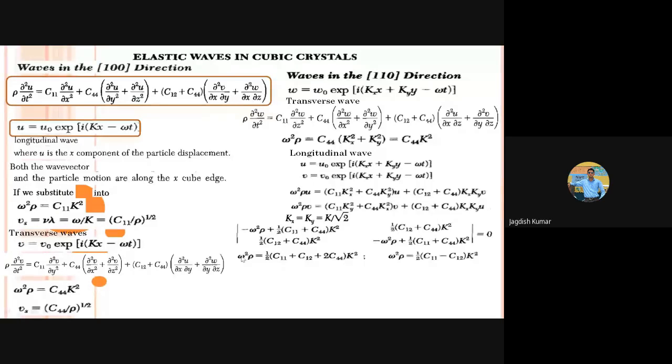So from here we can write down the velocity of propagation, omega upon k, which will be under root of this thing divided by rho. So this will give you the velocity of propagation for a longitudinal wave along the 110 direction. I hope this is clear. And there will be another set of wave. There is another possibility for longitudinal wave for which the velocity is going to be this. Now you will ask physically, how is it possible? A longitudinal wave is propagating with two different velocities. Is it possible? So basically there are two ways of looking at it.